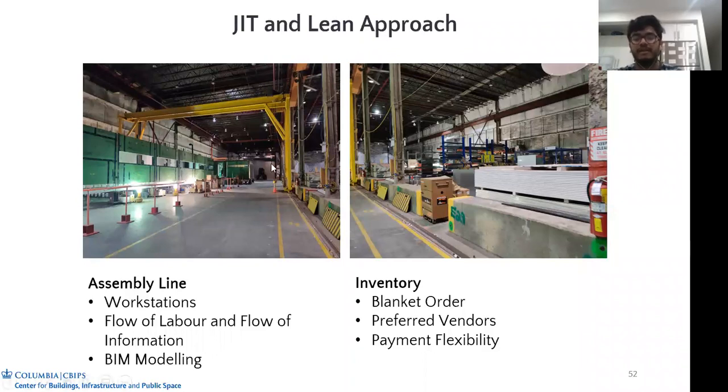When it comes to the inventory, they prefer putting in blanket orders, which are placing an order with a particular vendor for different delivery dates at a particular price, which is negotiated before the production starts. That can be very advantageous from a cost and schedule point of view, which helps them achieve JIT, just in time delivery, and reduce their inventory holding cost. Also, they have achieved what they call payment flexibility with their vendors, which helps them assign their cash flows properly in that particular project.